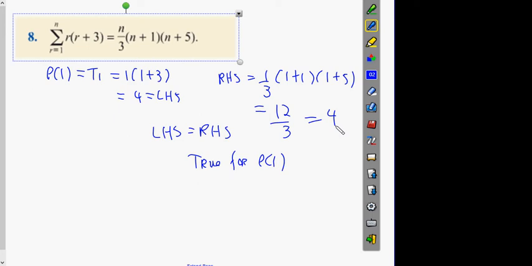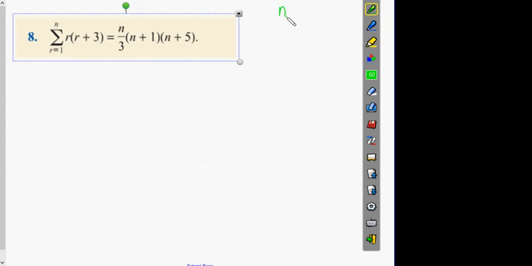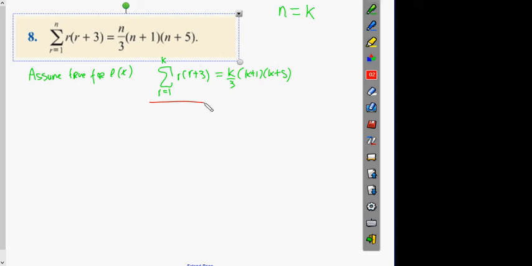Okay. Now guys, true for P1. Now, assume true for P of k means replace all n's you see with k's. Only n's. Okay? So, assume true for P of k, where P of k is the sum from r equals 1 to k of r into r plus 3 equals k over 3, times k plus 1, times k plus 5. Now, look at these. What does this mean? It means T1 added all the way up to Tk. Oh, so you just leave that as r's? You can indeed, yes. But only replace n's with k's. That's the whole point. So it's wrong if you sub in k? Yeah, I did that once. I was like, actually, no, that's not right.